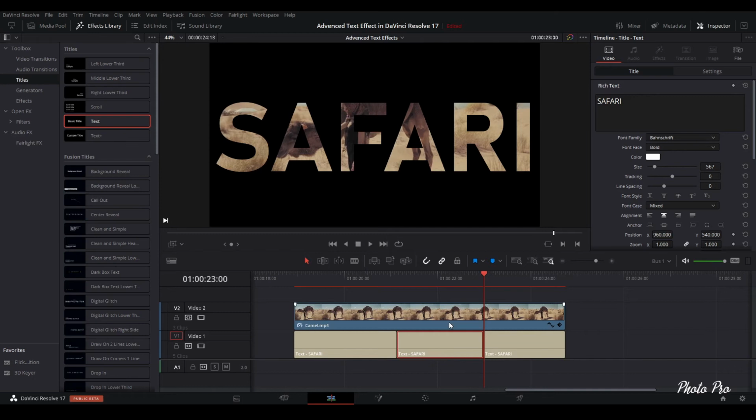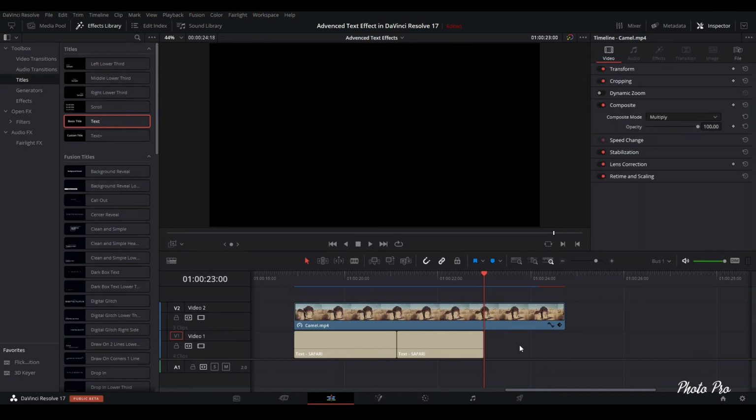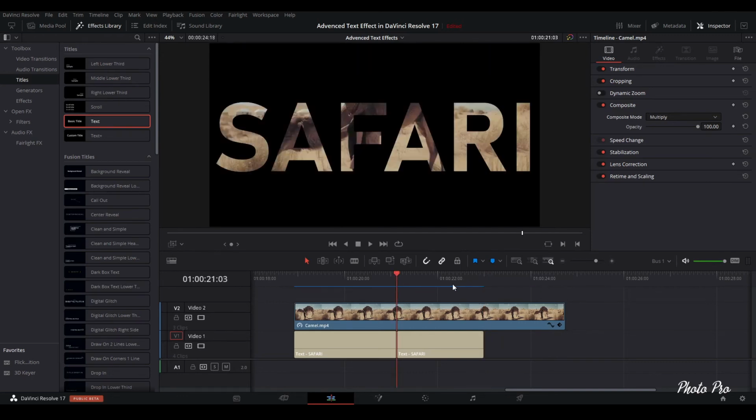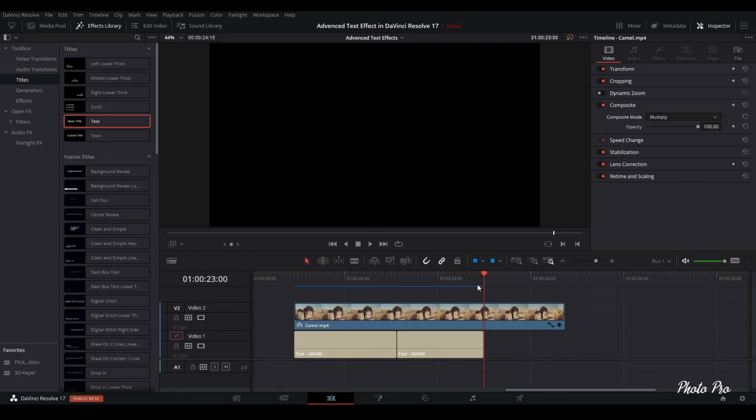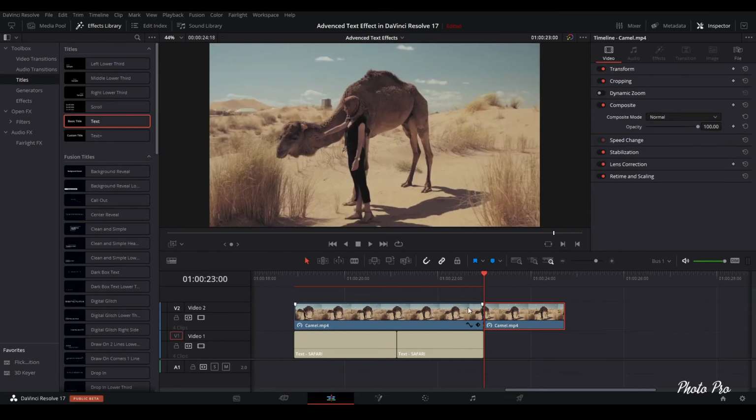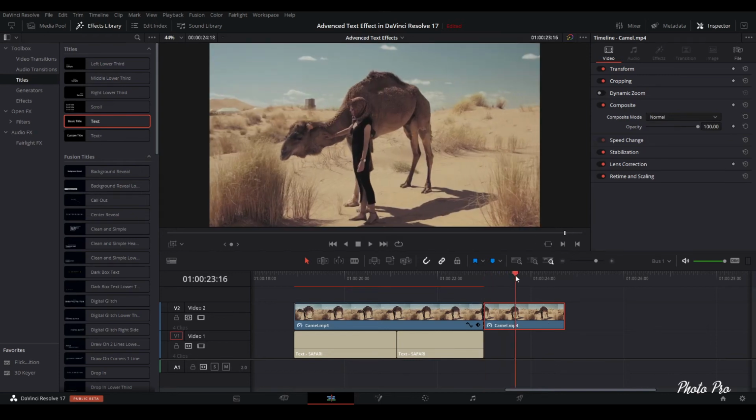So now delete the rest of the text clip and select video clip. Use Ctrl B and go to mode, change it from multiply to normal. So now we have two clips, one with text layer, one without.